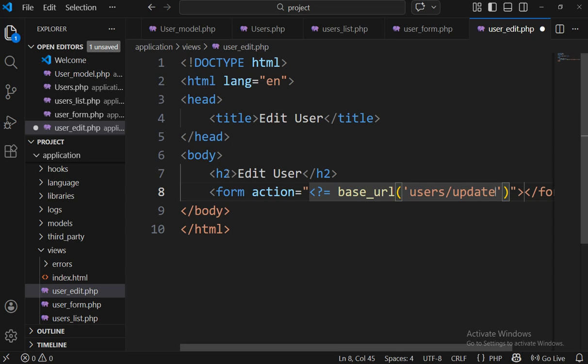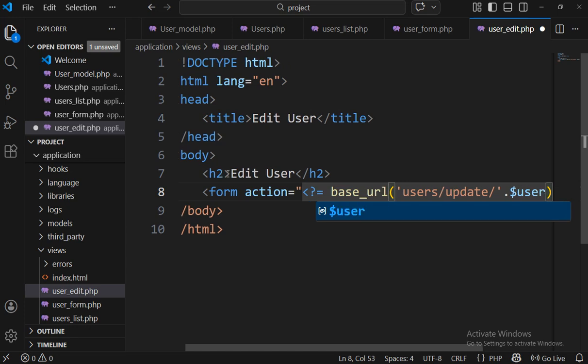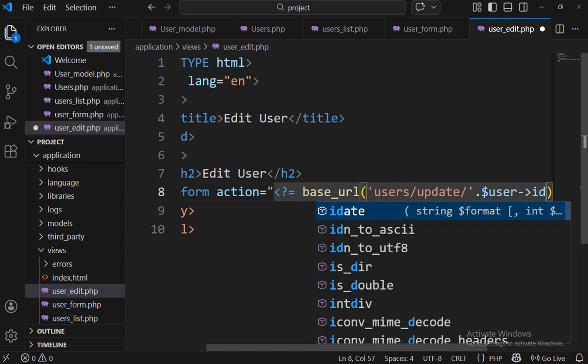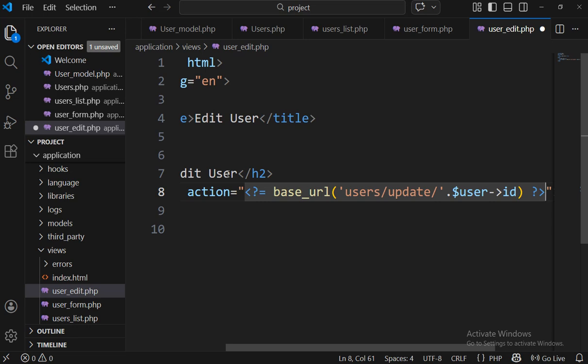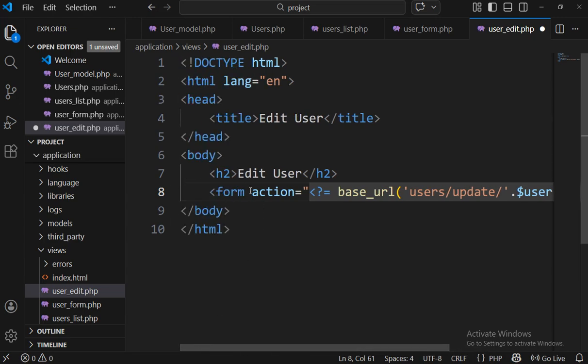Okay, users update dot $user ID. Okay, now to close the PHP, and the method is equal to post.